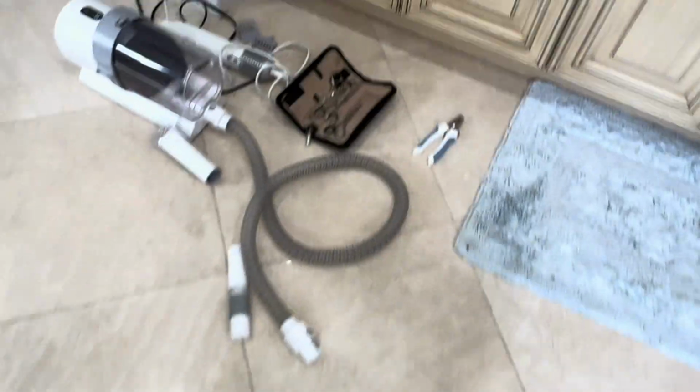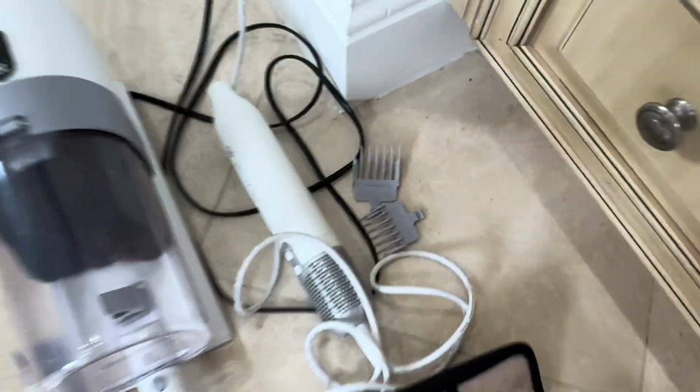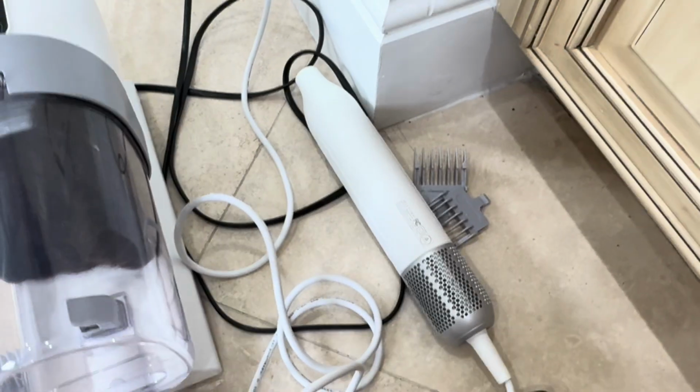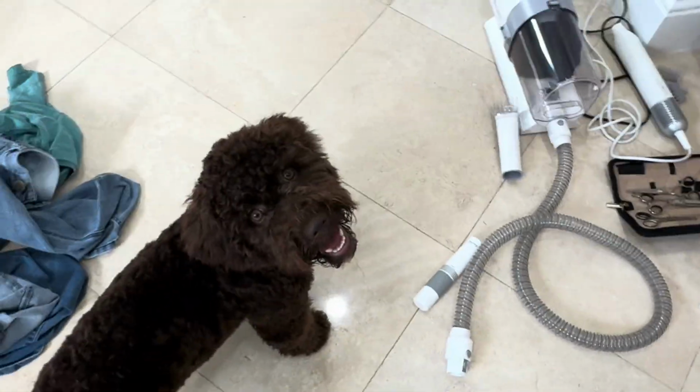And I do it with these scissors, as I was trying to say when she started carrying on. And then you saw this genius Dyson made by Jellyfish blow dryers, the Dyson of blow dryers. But anyway, that's it. Gotta take her for a walk.